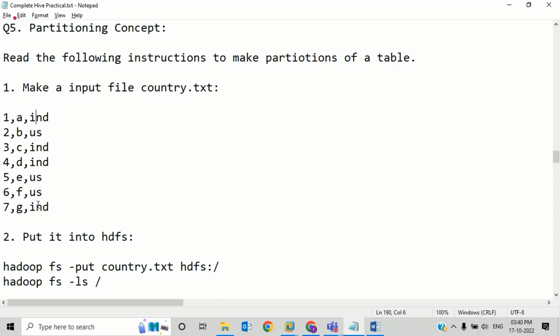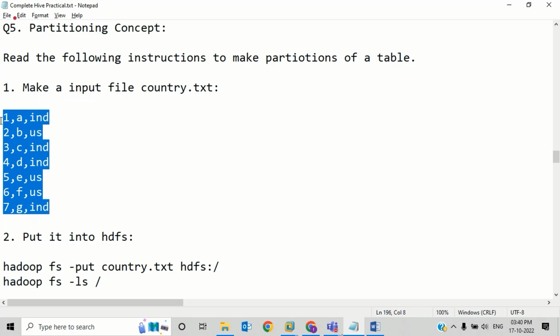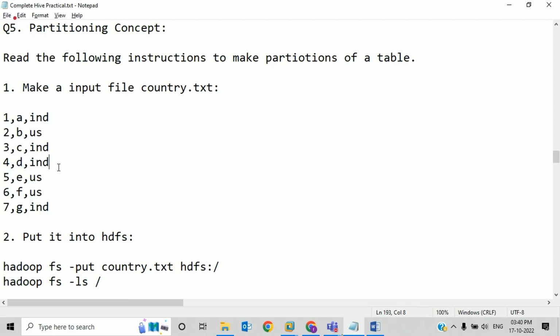So according to you, how many subdirectories will I get if I have this very small table? How many subdirectories will I get if I am doing the partitioning on this table based on column country? Two. And what will be those partitions? US and IND. Yes. So it will take the unique values and it will do the partition. Okay.